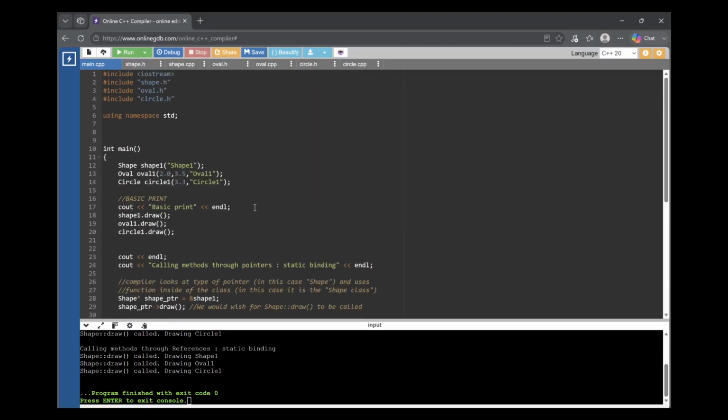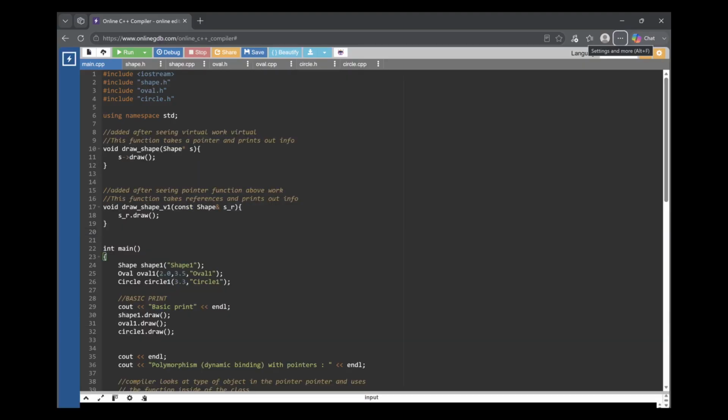So we're just showing that if we use static binding, we'll have a problem. The basic print works, but if we have, again, 100 objects, we'll have to make a bunch of objects, have each one call draw, and have a bunch of classes as well. So that's not really the best approach. So far the next thing, and I'll go ahead and bring that up right now.